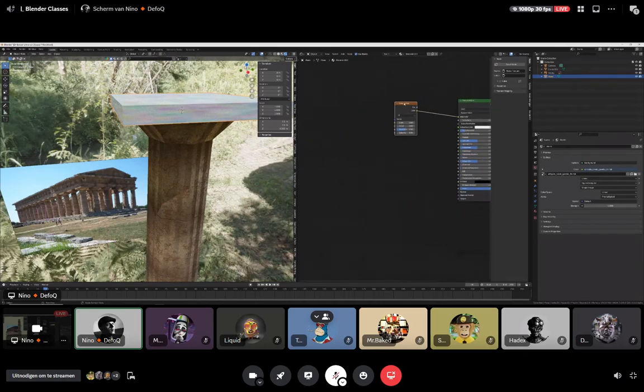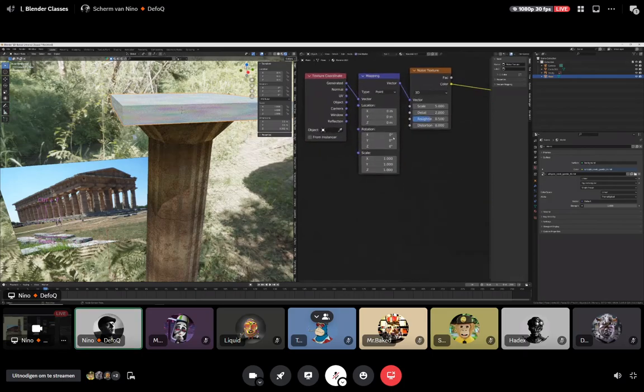And what I'm going to do is select it, press Ctrl T, and we have a mapping node. All right, so this mapping node you can use to stretch and scale your UVs pretty much, right? You're mapping it. If I set this to UV, it's going to be the way we unwrapped our UVs, right? I showed you about this before. And that's basically going to mean that because we applied the scale, those UVs should now be nice and have the nice scale as well, right? Instead of being compressed down a little bit.